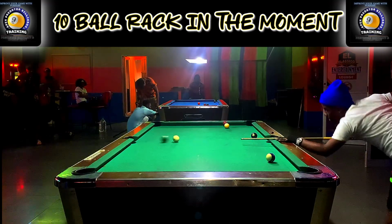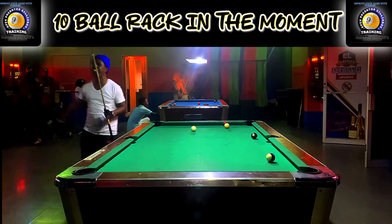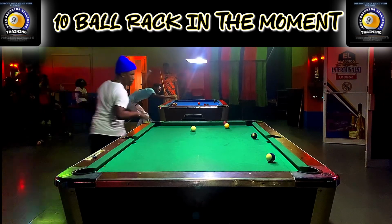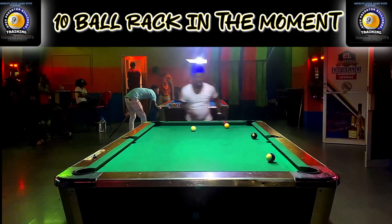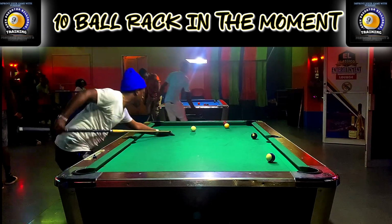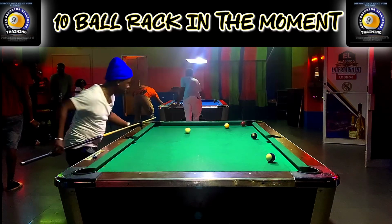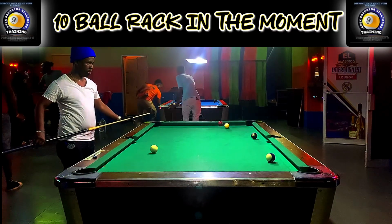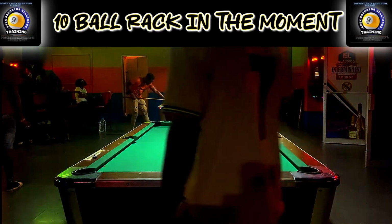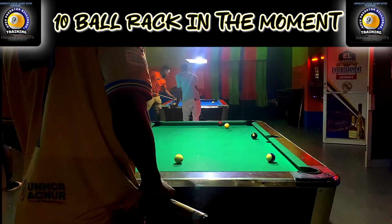But here is where, sometimes, when you're in the moment, you've still got to have self-control and awareness. And notice how I'm just moving fast around the table. I'm not really using any pre-shot routine. I'm just finding the line of the shot, finding the potting angle, finding the aiming point, and going down and shooting. Here I definitely overdid the shot a little bit, trying to be a little too fancy, using too much spin. That was completely unnecessary because I'm in the moment.